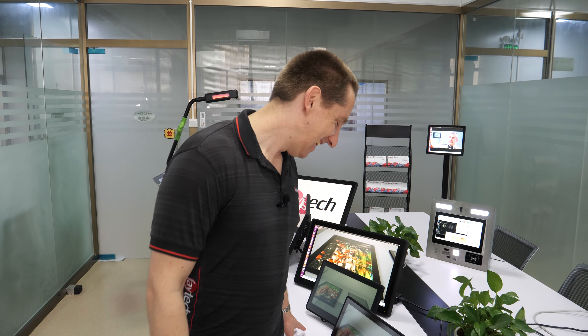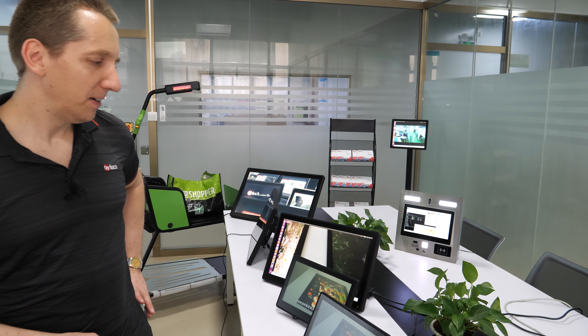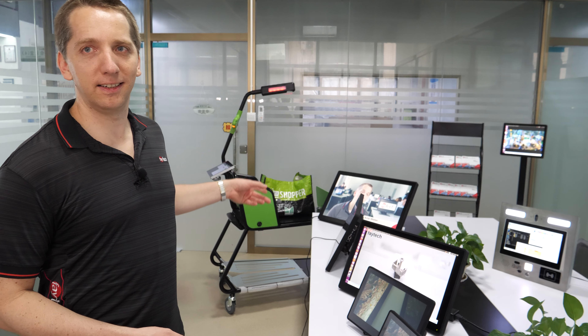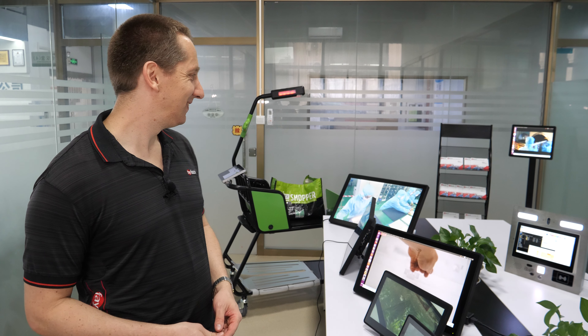Scaling up is quite easy — our neighbor in Zhuhai is Lear, an S&P 500 company that hired 6,000 people in two weeks and got production up. For example, the shopping cart will likely reach 5,000 pieces next year and has potential for hundreds of thousands of pieces. We're ready and I'm really looking forward to arriving at a supermarket and seeing it there.